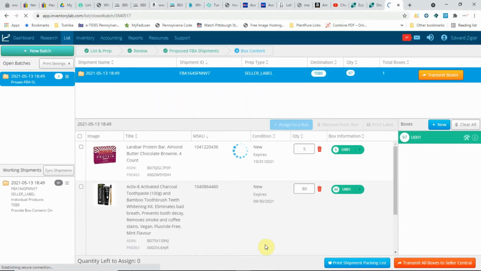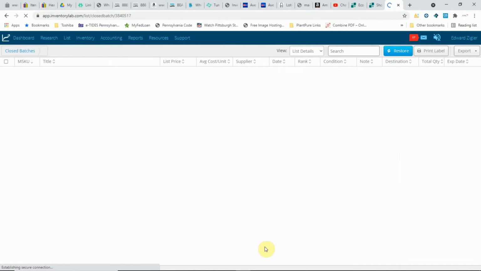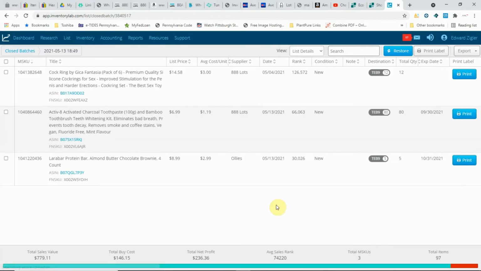Now we'll see if it gives me that error again, because it's going to submit this and transmit it to Amazon. And I'll either get a green sign or a red sign, but I am going to check my Amazon account. As long as it goes over to Amazon, I really don't care what Inventory Lab says as far as the error goes. As long as Amazon accepts it on my side and Seller Central, it's whatever. Alright, so that's what happens once it's done.